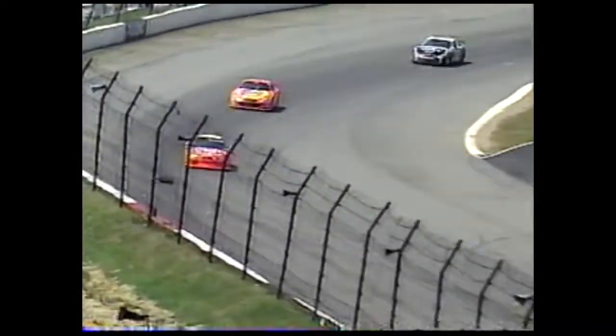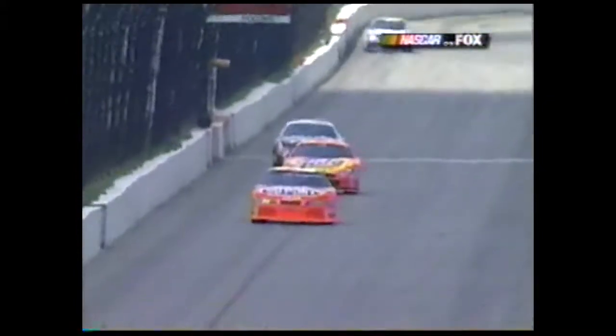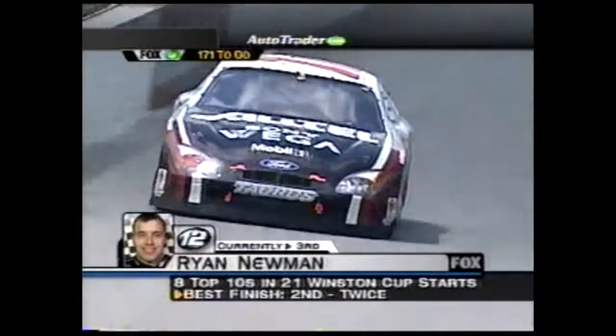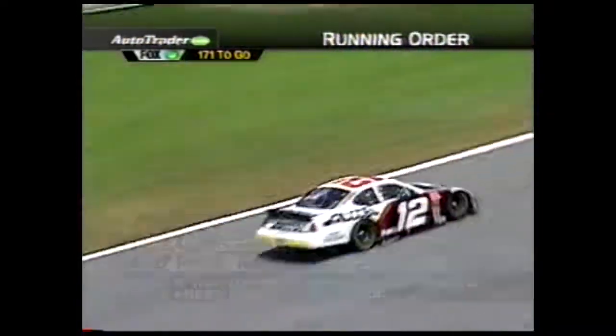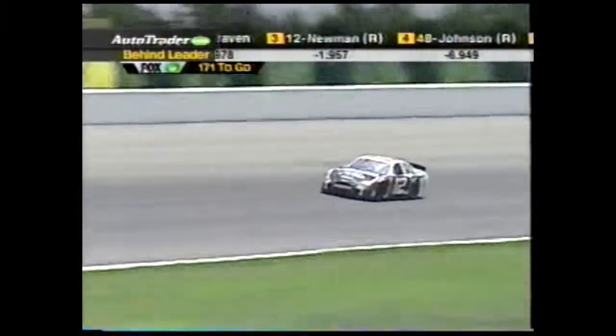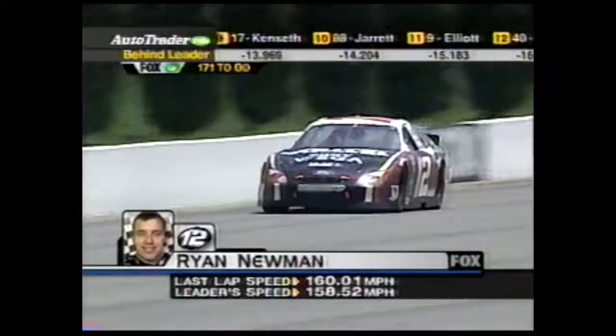Well, Gordon must have found a way to run around this racetrack, Darrell, that his car likes, at least for the time being. He's been able to just inch out a little more lead over Craven. Yeah, and a fast closing Ryan Newman. Like I said, I think what Jeff did, he had that huge lead. He kind of checked up a little bit. He didn't want to abuse the car. Right now, he's just pacing himself. It's what we always call just cruising right now. He's kind of using that overdrive and taking care of equipment, logging some miles. But Newman is coming. Steve Burns. Yeah, Mike, he likes his race car. He said his car's a little bit loose off of turn 3, but that's the only place that it's loose.